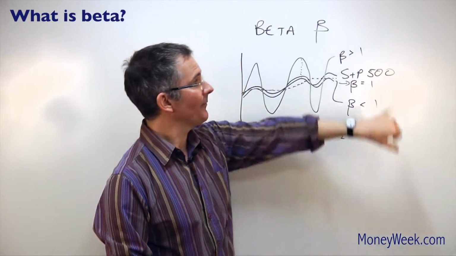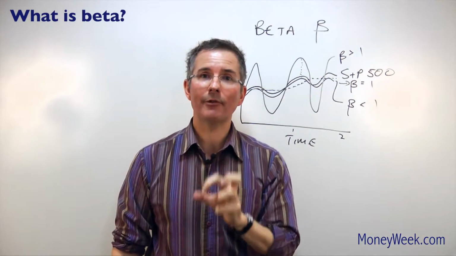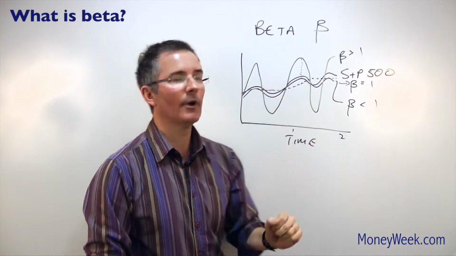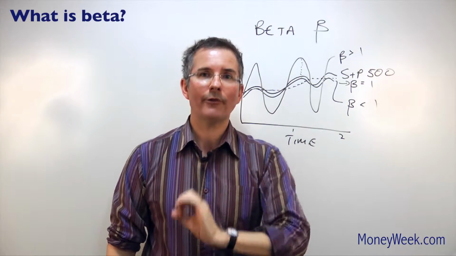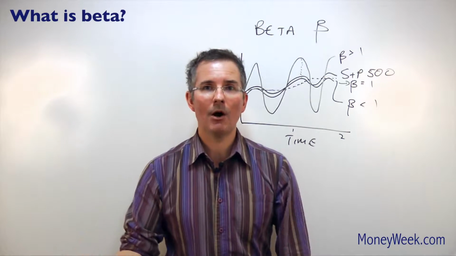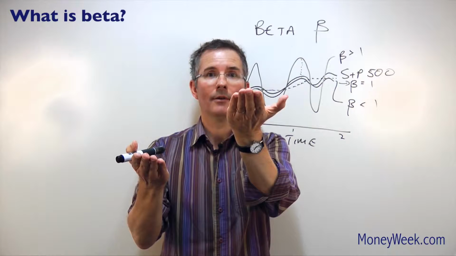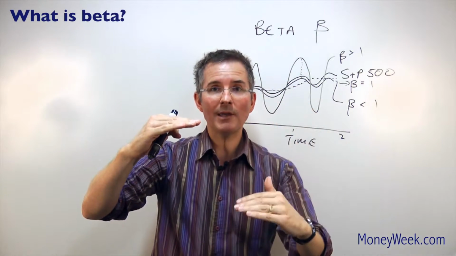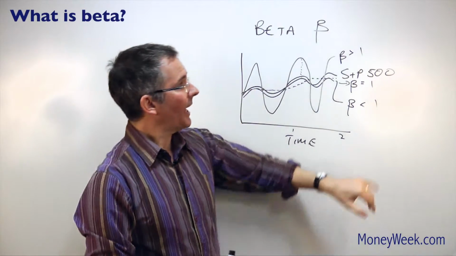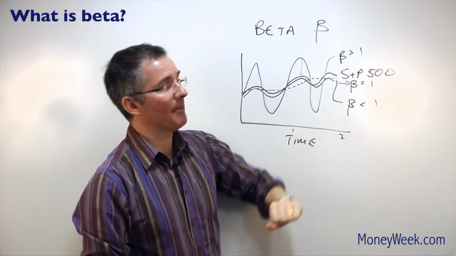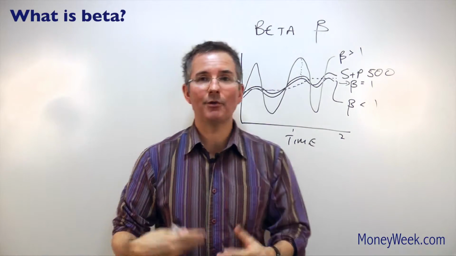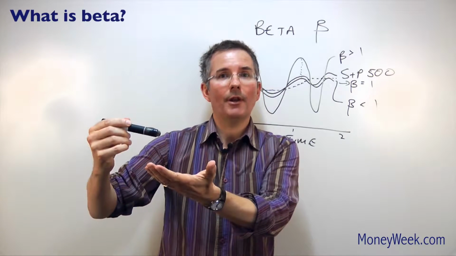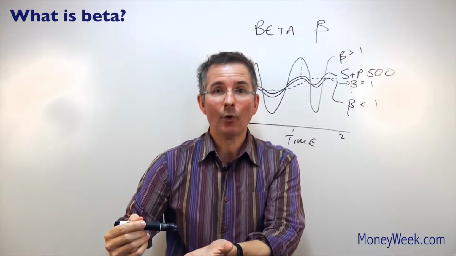All right, so this is what it means. If you've got a beta of say 2, it means you have a stock that usually moves, looking at the past over say 2 years, using regression analysis, twice the distance of the market. What does that mean? So when the market rises 10%, it goes up 20%, beta of 2. When the market falls 10%, it drops 20%. Yeah? Whereas an Apple, that I mentioned, is moving with the market. So an Apple type stock with a beta of around 1, if the market goes up 10%, that stock will tend to rise 10%. So the market goes down 10%, it'll tend to fall 10%.